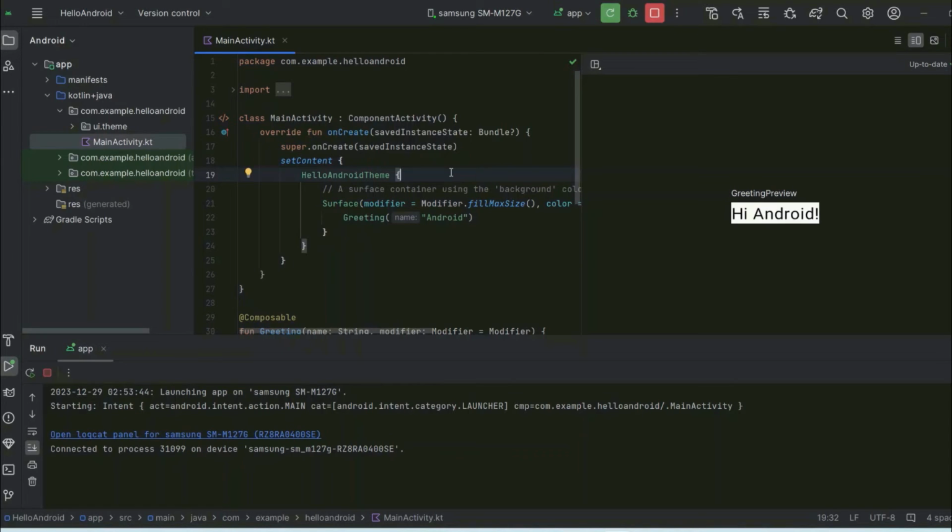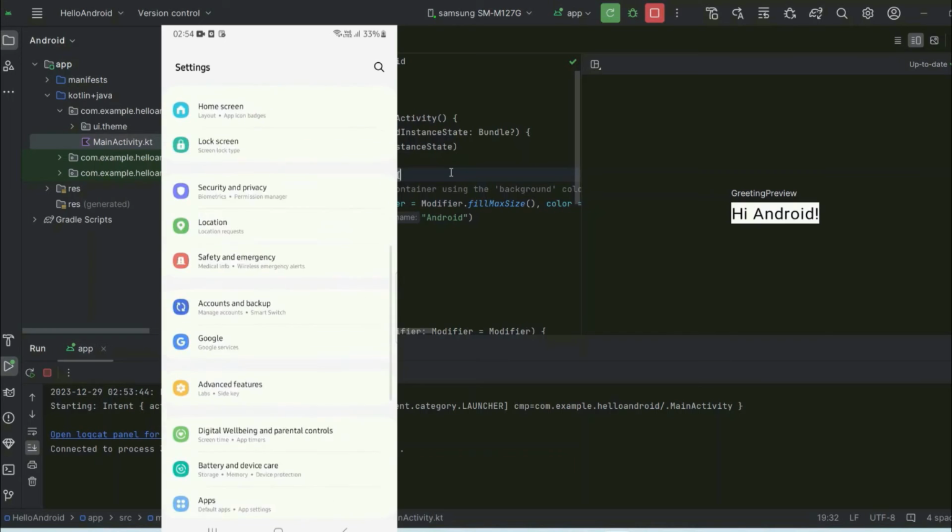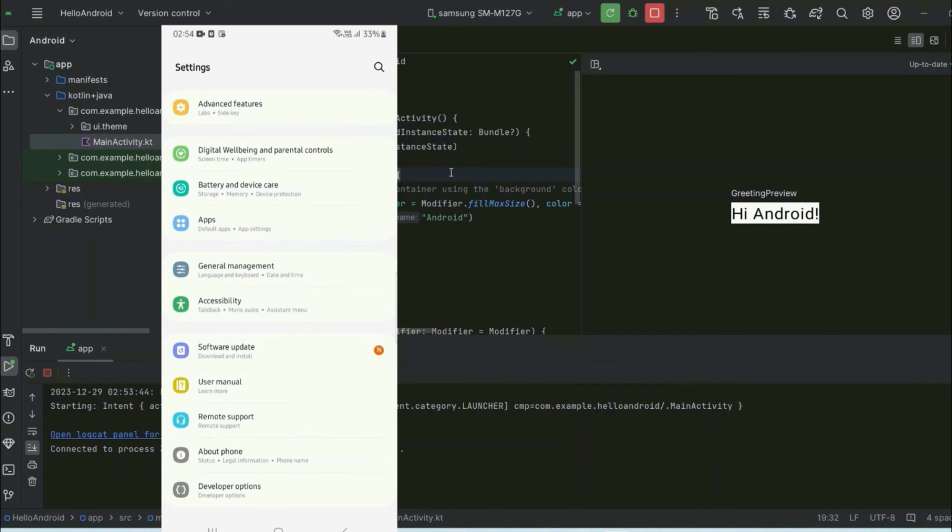So only one thing that I'd like to mention is probably you might not get straightforwardly connected with your phone. That's because probably the developer option might not be enabled. So for that you need to go to settings over here and scroll down, and here you can see that we already have developer option enabled, right? That is because I have enabled that. So now I am going to show you how you can enable that. You need to have this developer option enabled. Only when it is enabled, then only you will be able to connect with your laptop.